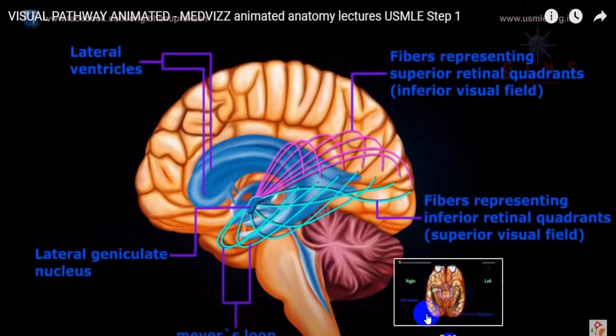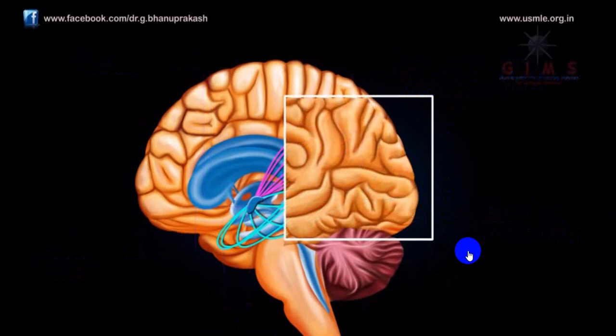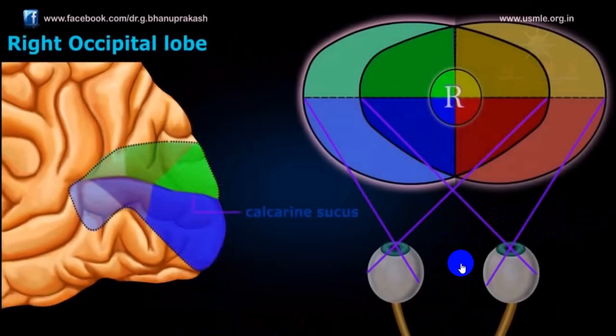In this lateral view of the brain, we see that axons carrying information about the superior portion of the visual field, from the lateral geniculate, sweep around the lateral part of the ventricle in the temporal lobe, a place called Meyer's loop, before reaching the occipital lobe. Axons carrying information about the inferior visual field will travel to the superior occipital lobe, and fibers for the superior visual fields travel to the inferior occipital lobe. The topographic order of visual information is maintained in the visual cortex.